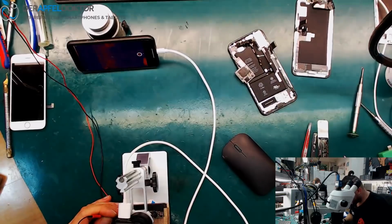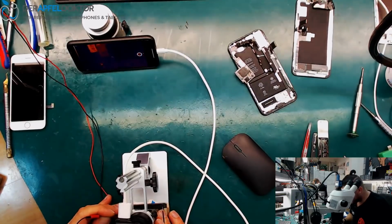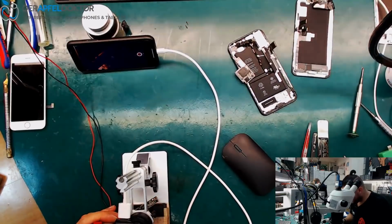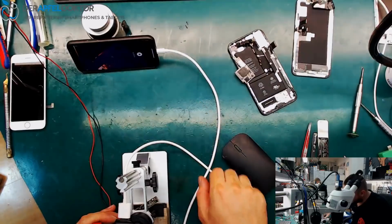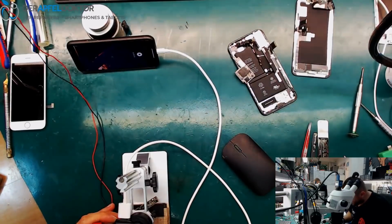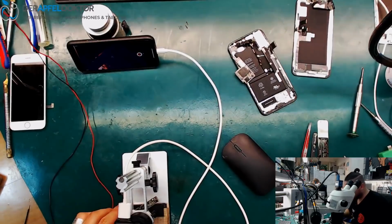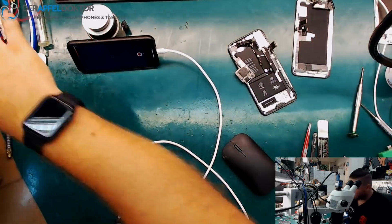Can we see something here? Something is glowing. What is glowing here? Can you see that? Shorted baseband PMU on an iPhone X. I will get that now, baby. Boom! So we have a shorted baseband PMU.